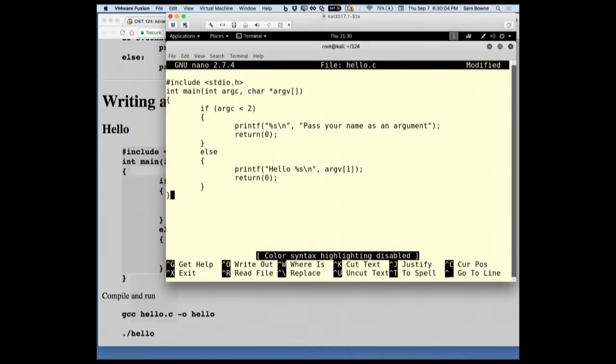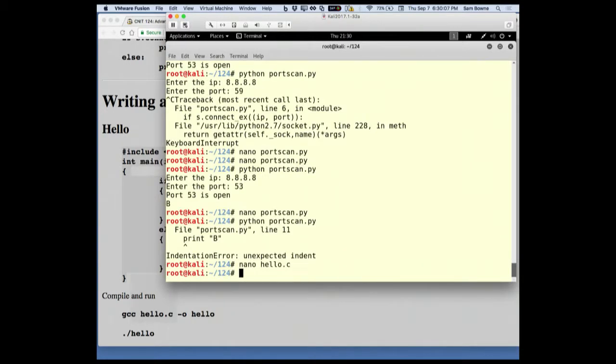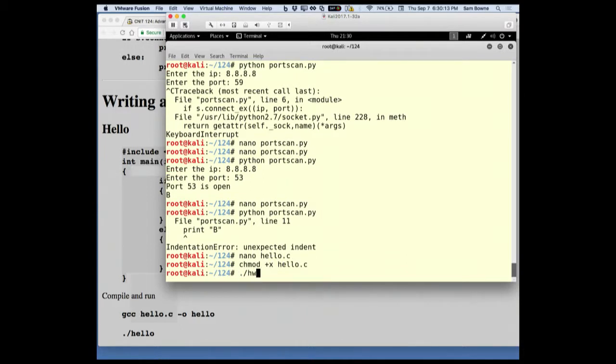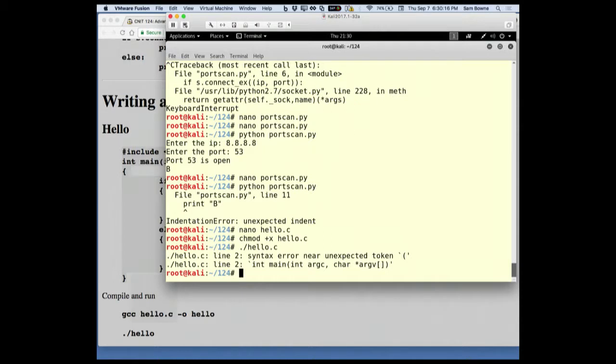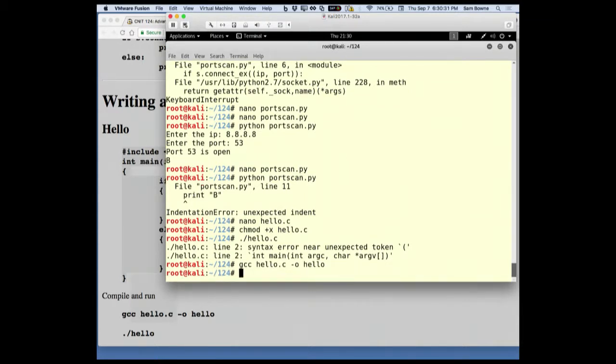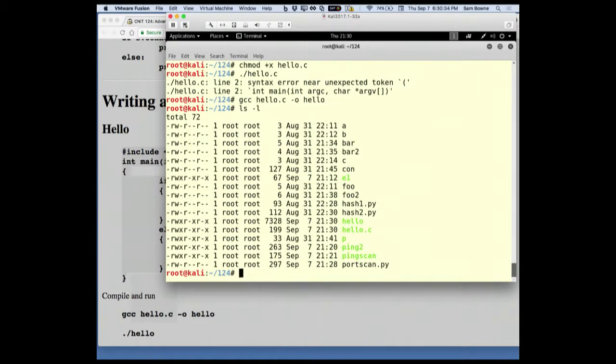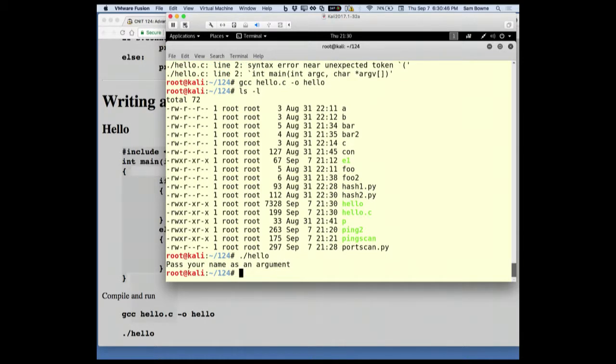The point about C, for anybody that doesn't know, is you can't just run it. Even if you promote it, you can't run it. It won't run because it cannot figure out what you're trying to do, because C is not intended to run that way. You have to compile it. So you compile it and you put the output somewhere, and by tradition in Linux, you make the executable file have no extension. So now I've got hello.c down here, and I've got hello, which made it self-executable, and that will run. So if I run hello, it now gives me the help message, which is I need to pass my name.